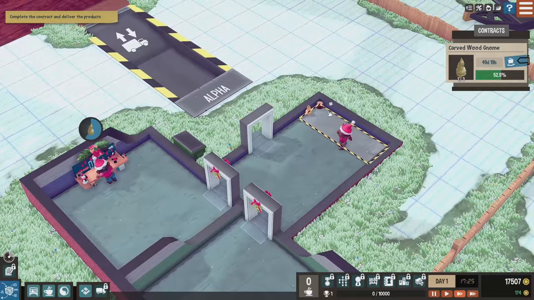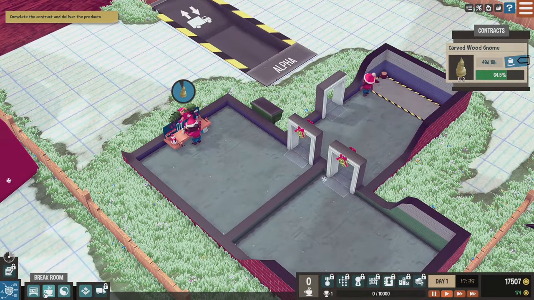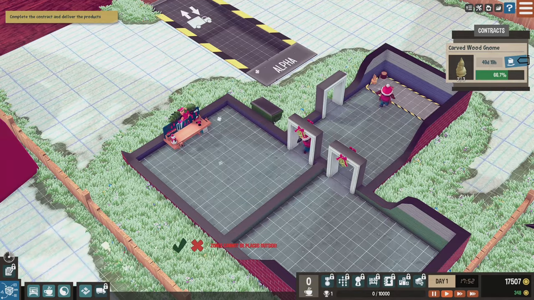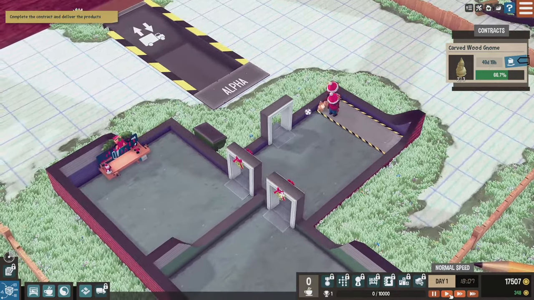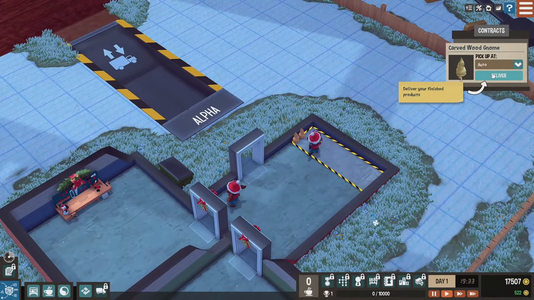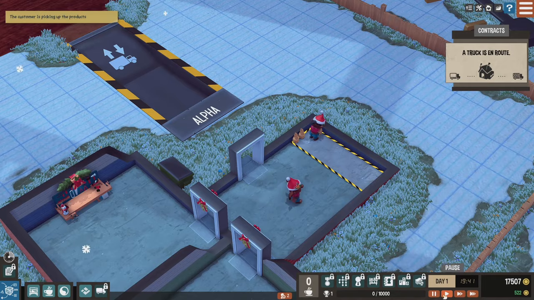So you're just gonna do nothing over here? Can I get another workbench? What is this, break room? Decoration. Oh, there's decorations. Oh, I can't even build another workbench or woodworking station. Aw, man. Well, let's speed up time then. Get 3 gnomes going. All right, deliver your finished products. Put it down. There you go. Truck is en route.